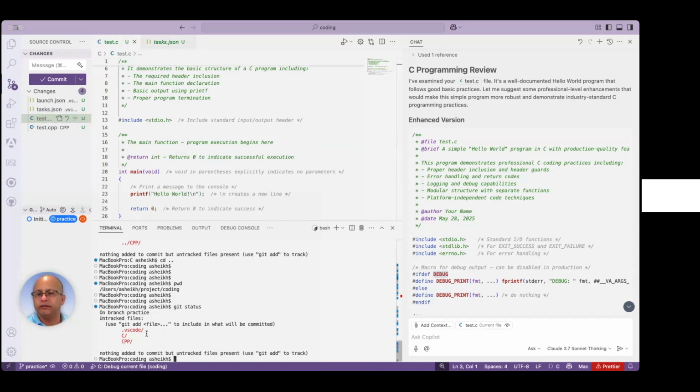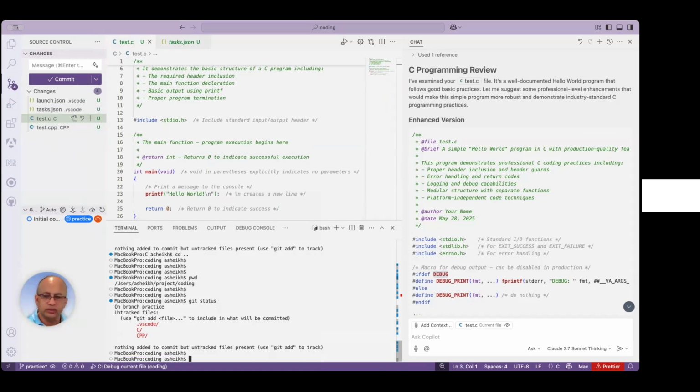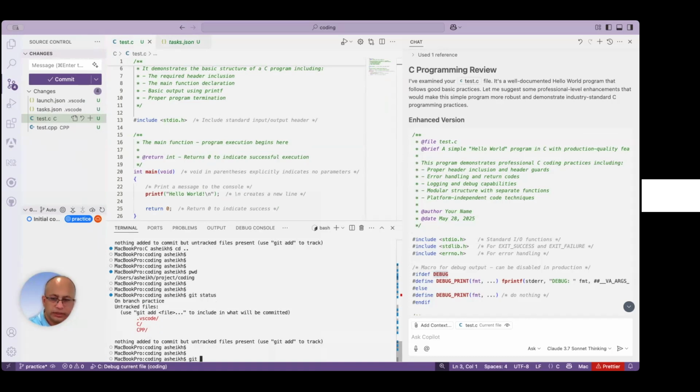See, we have created two test files. One is test.c, another is test.cpp. So they are in two different folders. CPP is C++. And in the C folder, we have test.c, and we can add this to Git.